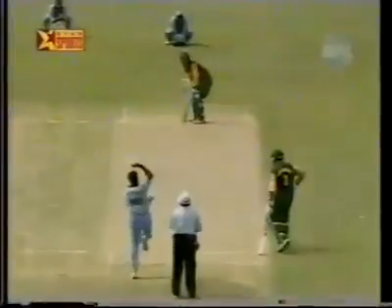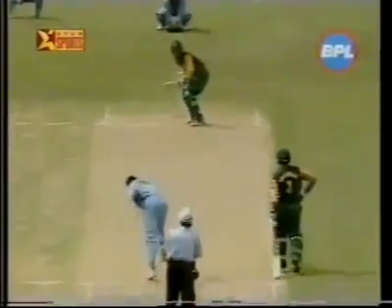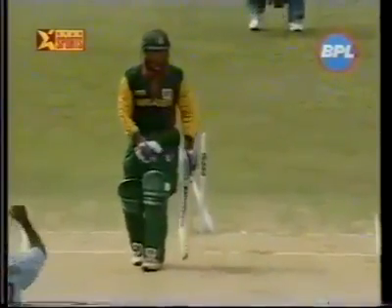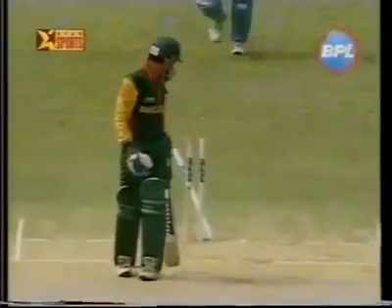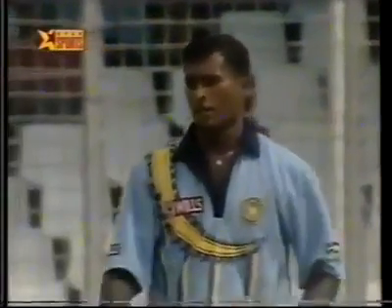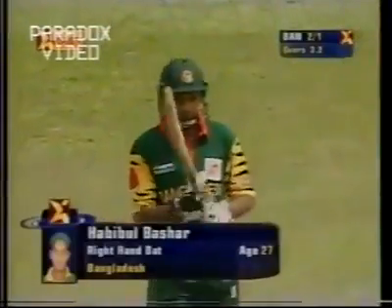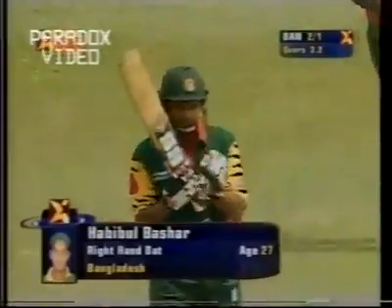Kumaran has cleaned him up here. Javid Umar looking for an ambitious shot on the onside, missing it altogether, and India picking up their first wicket. Javid Umar looking to whip that away on the onside — very, very sharp. Going right through the gate and knocking his leg stump. So India strikes, and Javid Umar, the hero of yesterday, is gone. They've lost their first wicket. The star of yesterday, Javid Umar, has been dismissed by Kumaran.